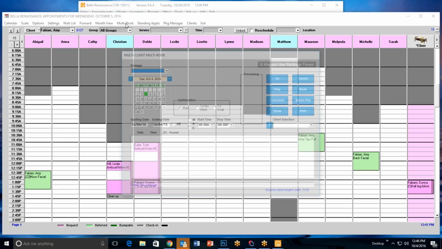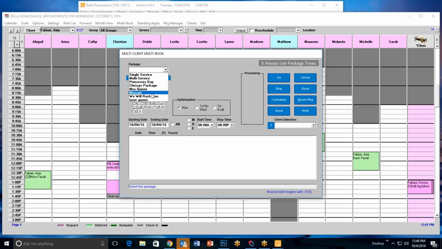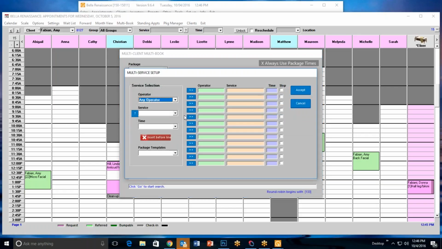What if it wasn't? I can go to multi-book. And instead of choosing a pre-created package, like Princess's Day or Chrissy's package or something like that, I choose multi-service. And now I can create a package on the fly.